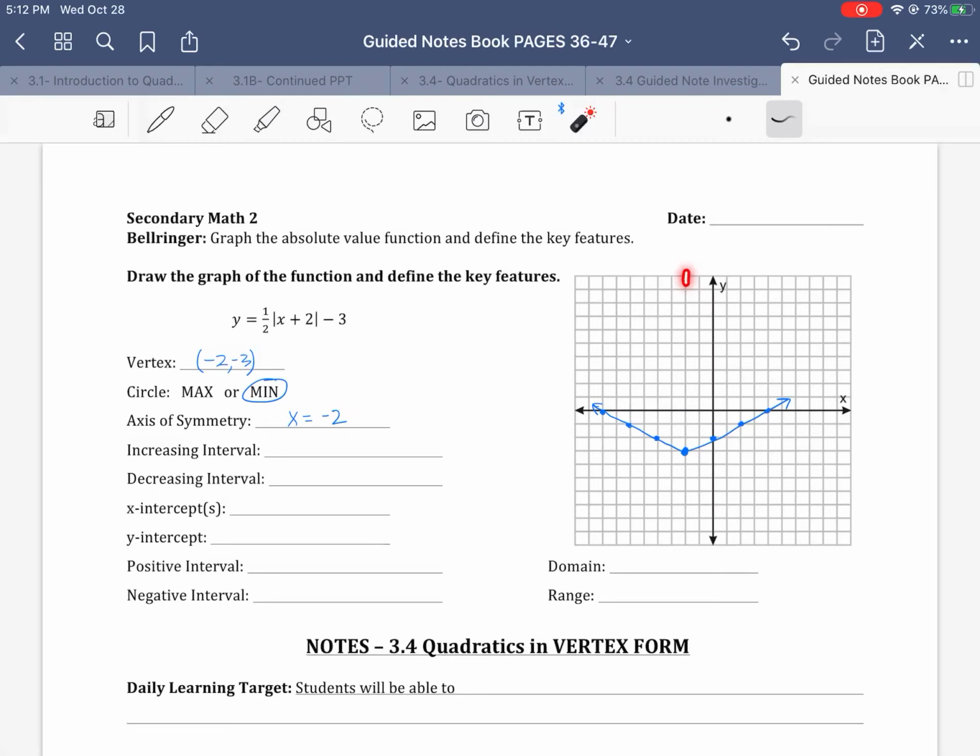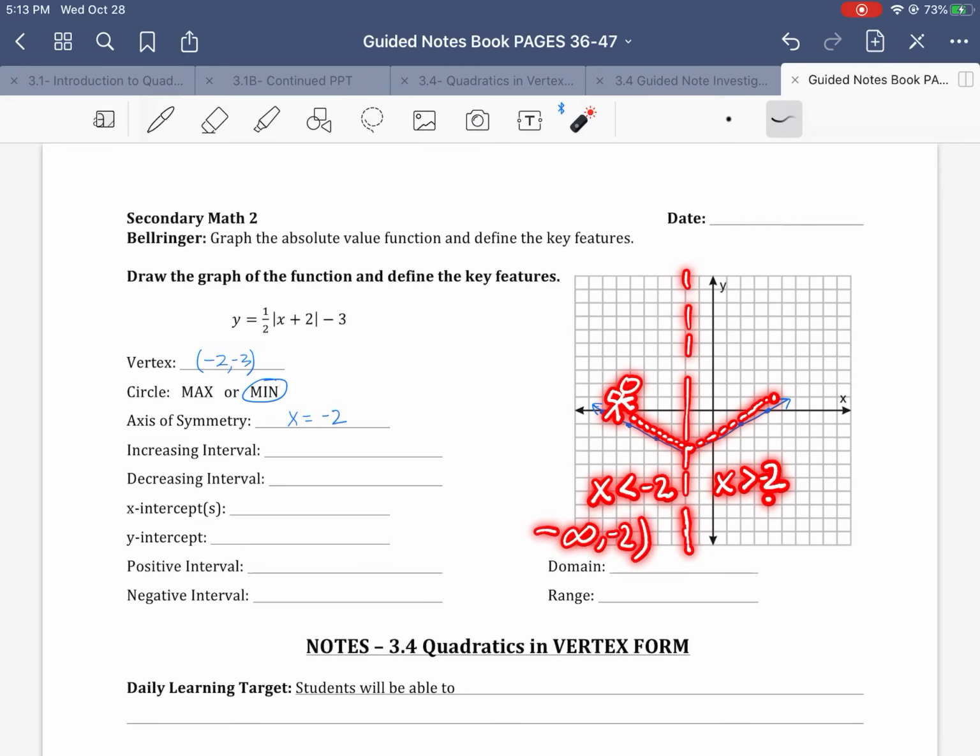And then around the axis of symmetry, there's two sides to these functions. There's an increasing side and a decreasing side. We're always going left to right. So notice if our little hiker is on here with his little backpack on, he's headed this direction. He's going downhill first, and then he goes uphill. So what we would say is that anytime we're on the left side of -2, he's decreasing in his height or in the values. When we're on the right side, he's increasing. So we can use that axis of symmetry.